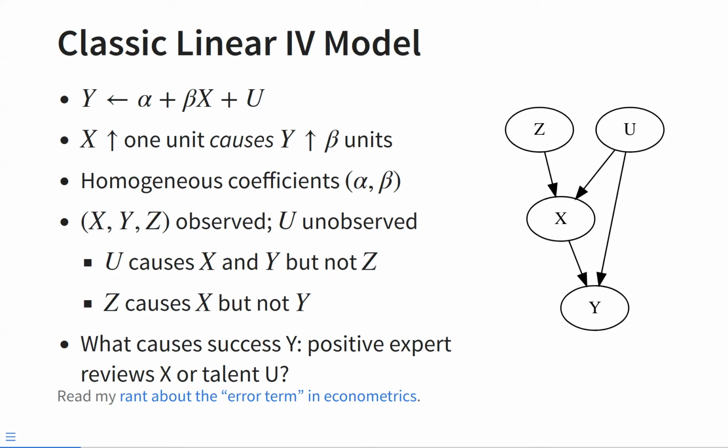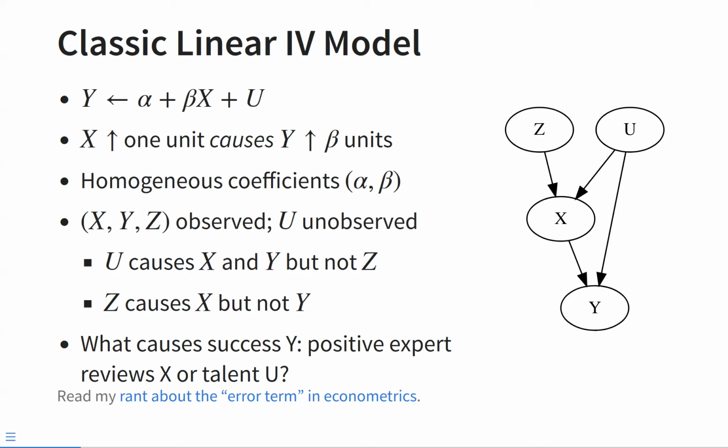We also have Z, which is this other variable. It's not X and it's not Y, but it causes X. But this Z does not cause Y directly. It only causes Y indirectly through its effect on X. And that's what I've drawn in the DAG. We'll actually talk about that DAG in some more detail in the later lecture. So for today, I just wanted to sketch it for you.